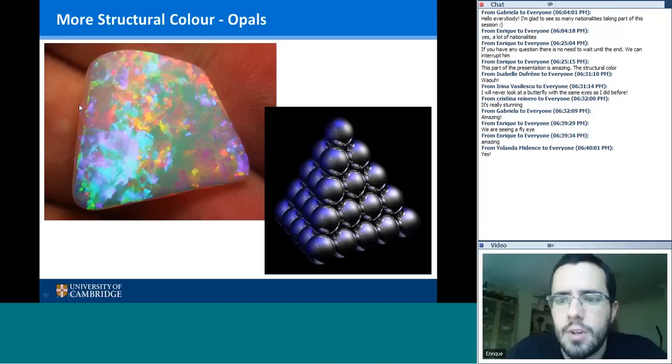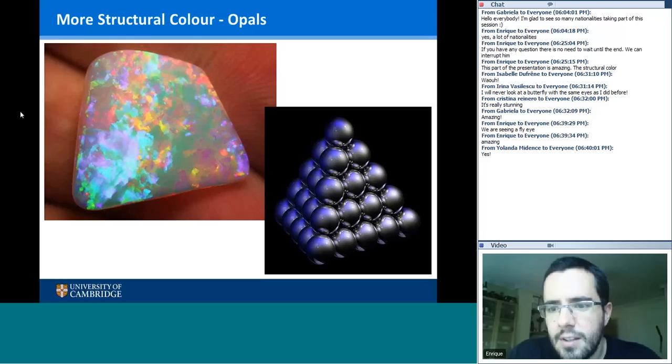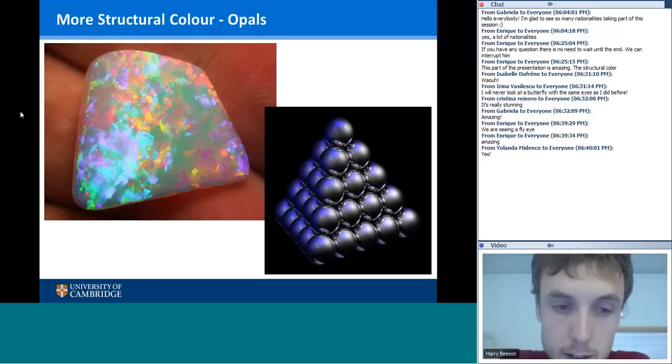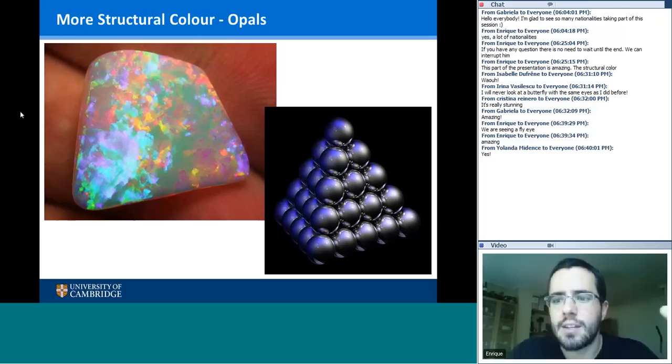Do you know anything about gecko nanostructure? Because there is some question in the chat about if it is used for window washing robots. Sorry, it's used for what? For window washing robots. The gecko is this kind of lizard that can be on a window without falling. So this kind of nanostructure can be another possibility to take things from the nano world to the real world and commercial applications. Yeah, they are telling about that in the chat.